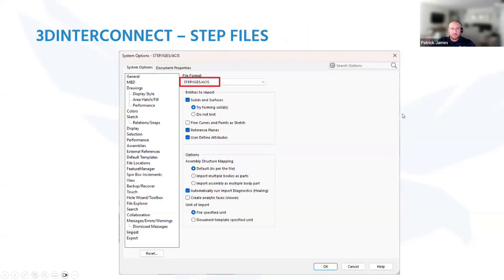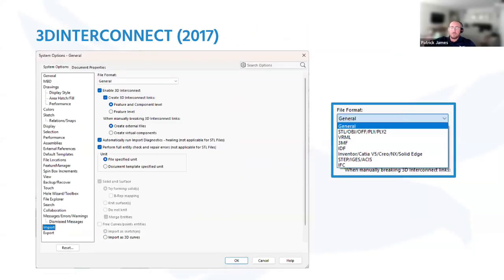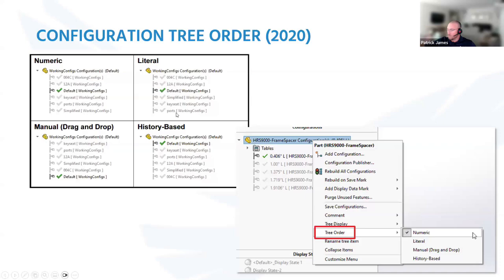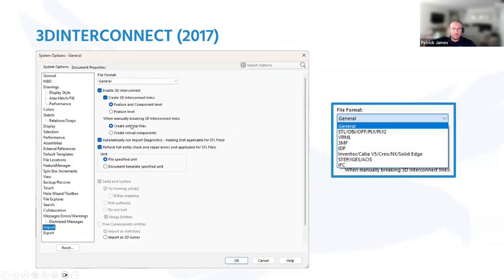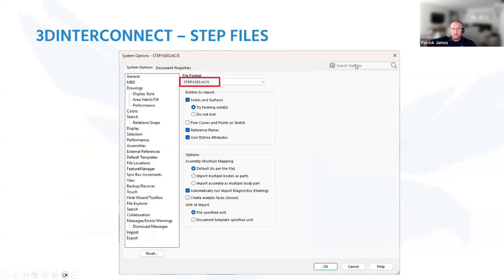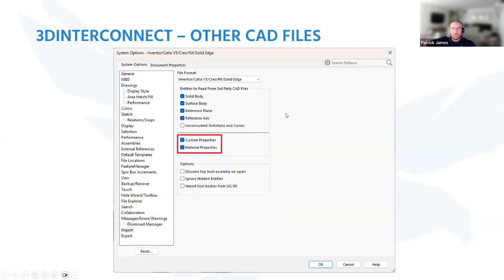And I think my next slide might have that link there. Some other CAD files. Well, in any case, if I don't want to modify them in SOLIDWORKS necessarily, maybe I want them as a placeholder, then the 3D Interconnect is a pretty good one. But yeah, we can create the external file, and we can even have the link back. Now, with the STEP files in particular, we have a few options. So if you've never seen these, they are in the import options, system options, import, and when you do your file open, these ones live down at the bottom as well. So same ones, basically how you want to bring these files into SOLIDWORKS.